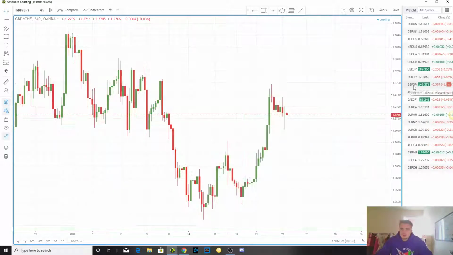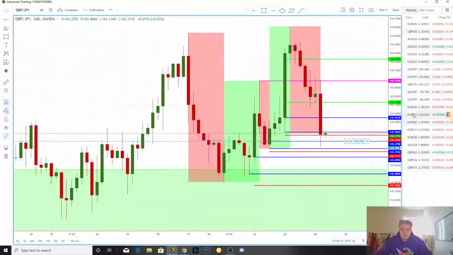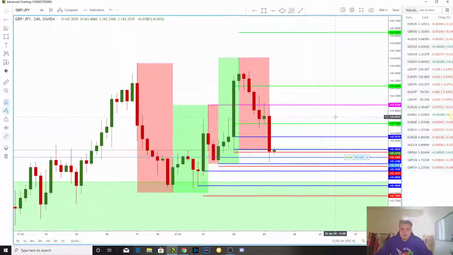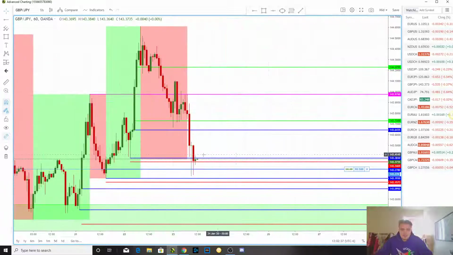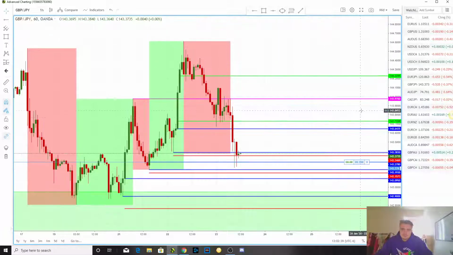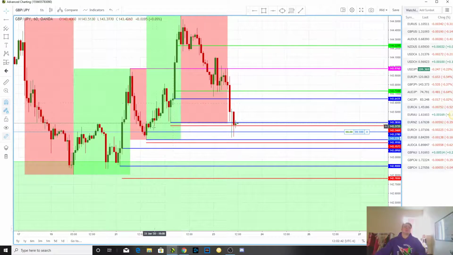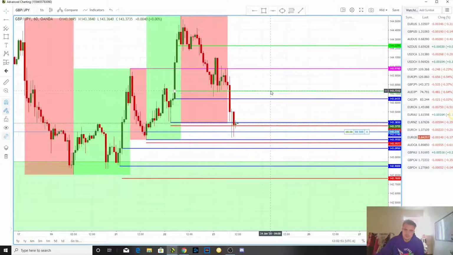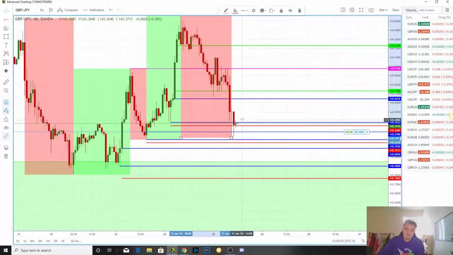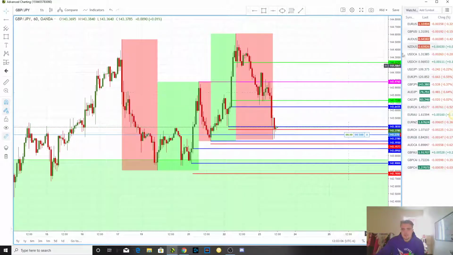Back to the pound yen, I did want to go over something. I think I just keep beating this point to death, but we got to set these extra entries up. If there's a zone in here, like say this one did work, but we took this one instead because it's lower, maybe we liked it better, then we would have missed out. Instead of losing $100 with the potential to make like 300 on this one, so still making $200, we would have completely missed out on $200. So it's about perspective like that.